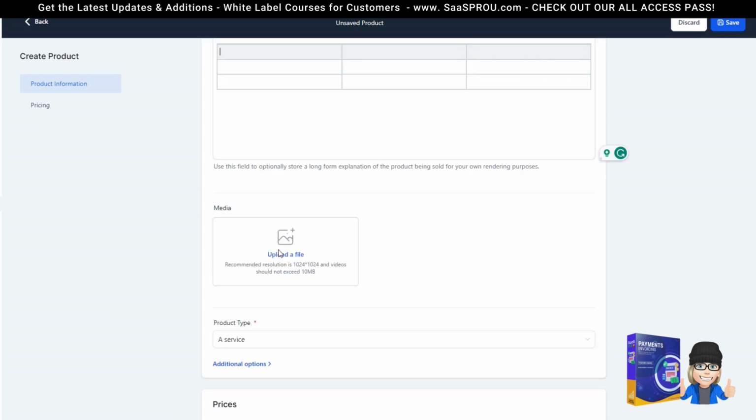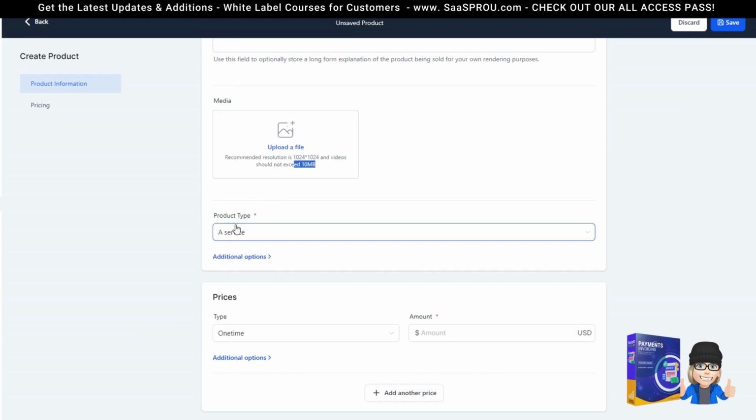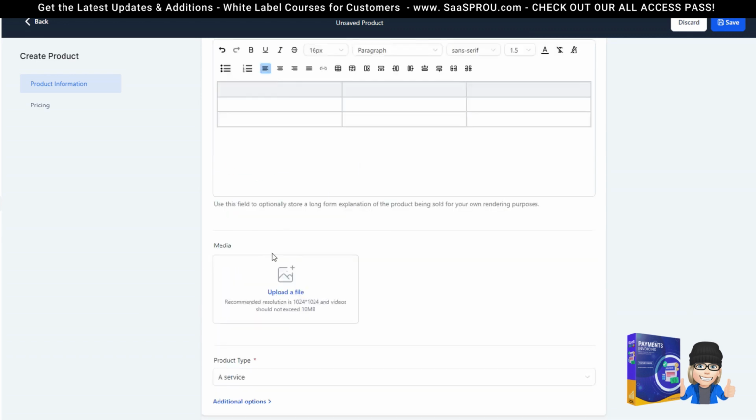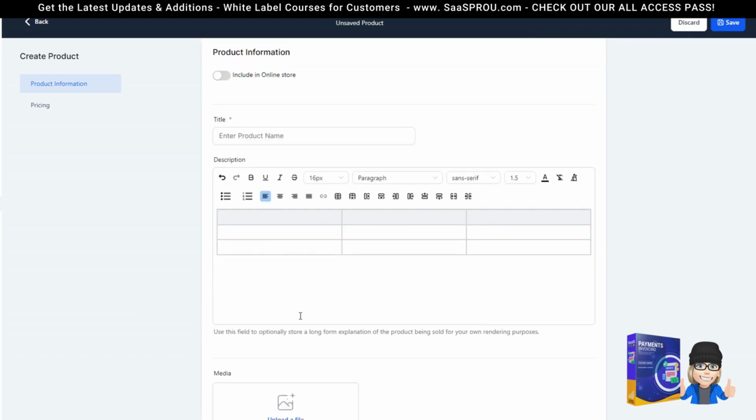When you come down here, this is where you can upload a file from your media file of your product images. So you may want to go into settings, media, and create a product file folder to upload the images of your product or images that you want to use to showcase. Then you'll see right here the product type is going to be physical goods, digital goods, service. Same thing as we did on the import. The only difference is you don't see the Stripe ID at the bottom. You're just importing a brand new product.